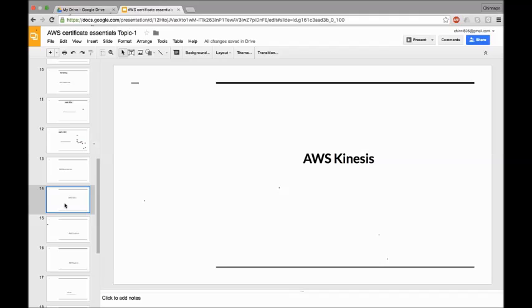So Kinesis is collecting all this streaming data continuously from different source servers to store in S3, in your storage servers. So Kinesis is like collecting the data for analytics services.